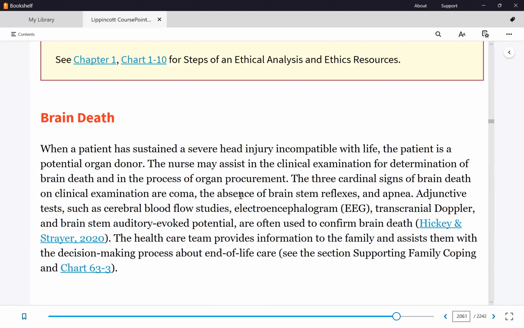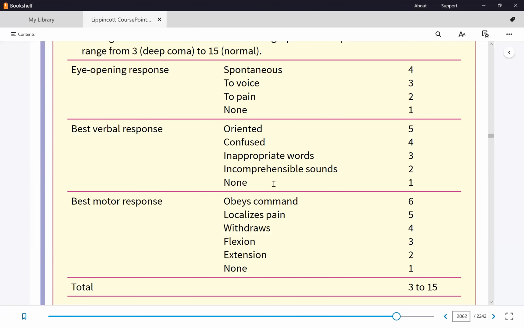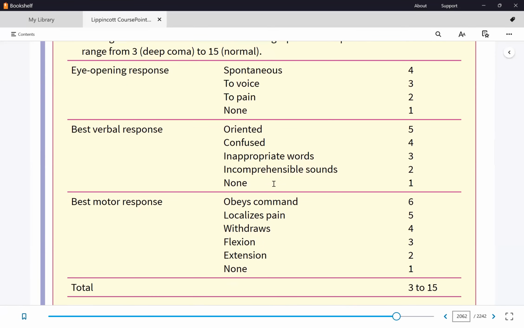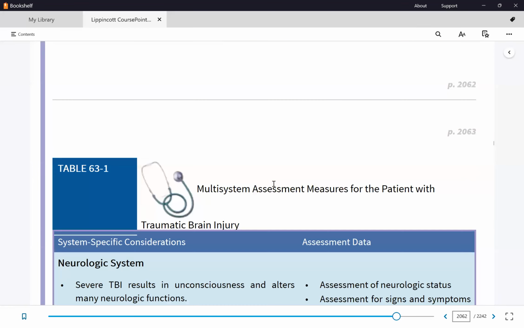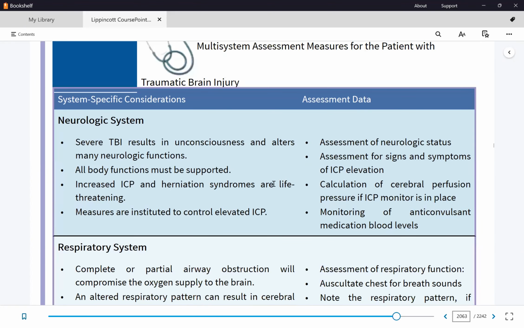We won't discuss or test this because we really don't participate in determining brain death. We already did Glasgow Coma Scale scoring last week, so you're not allowed to bring a cheat sheet. You'll be scoring this by memory, okay? On the exam and also on the quiz. 4, 5, 6.